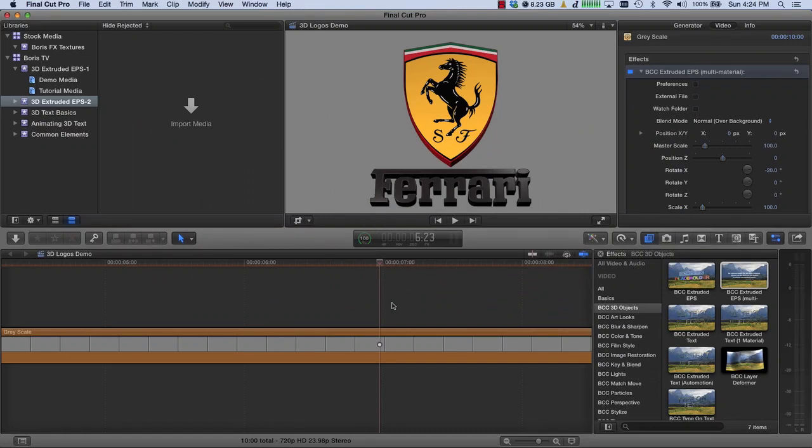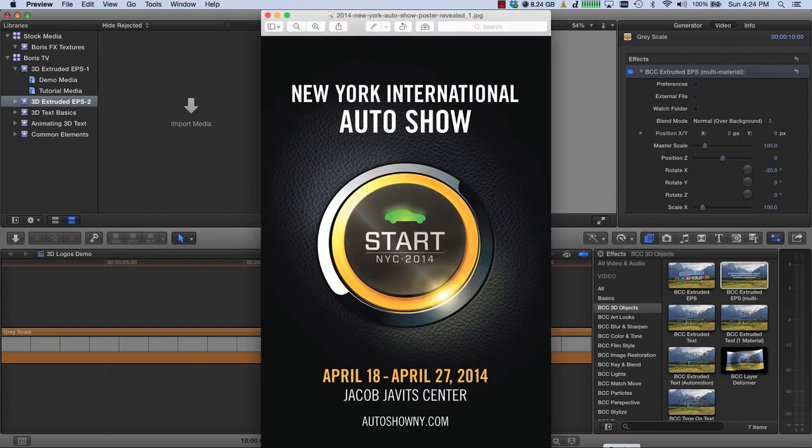Now, before we get started, I want to show you what inspired me to create this graphic in the first place. This is the poster for the 2014 International Car Show at New York City. And you'll notice they've got this nice leather in the background and this beautiful start button that you now see in cars. And I just thought it was something that needed a little motion to it. So I came up with this motion graphic by taking some of the exotic car logos and just spinning them around in space and making something a little interesting out of it.